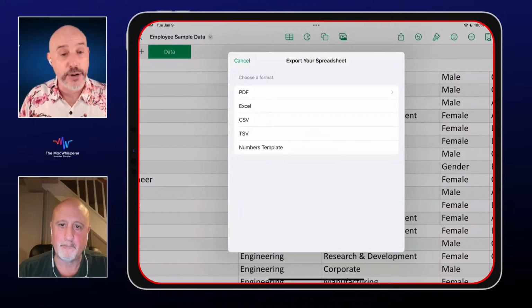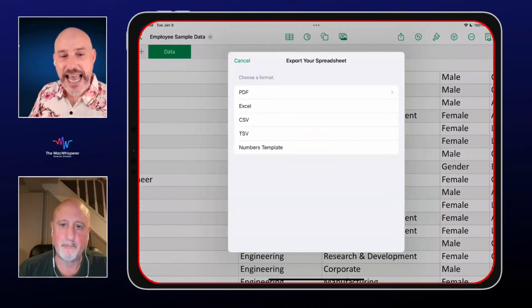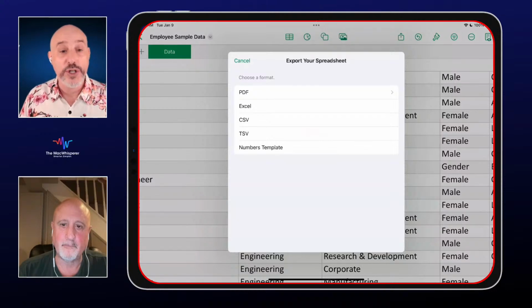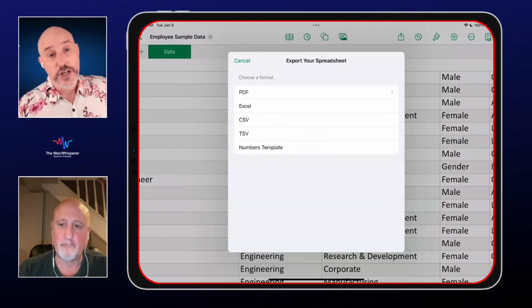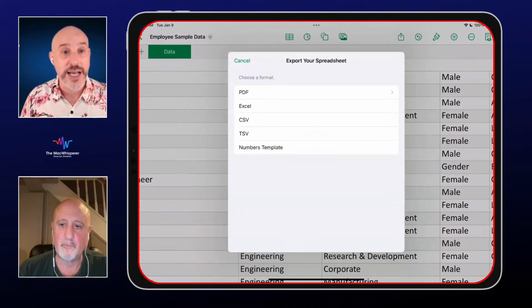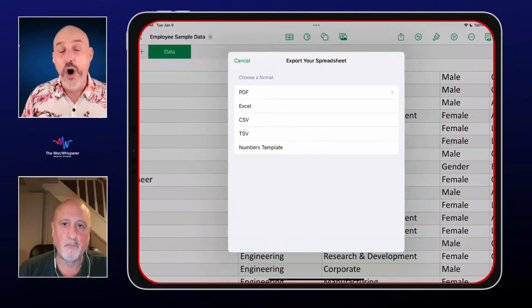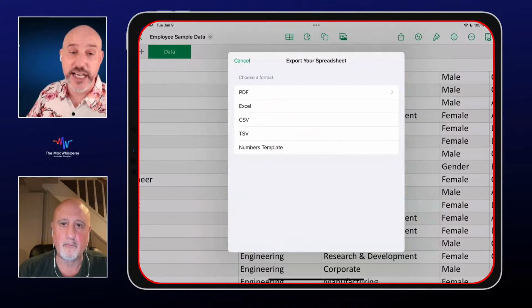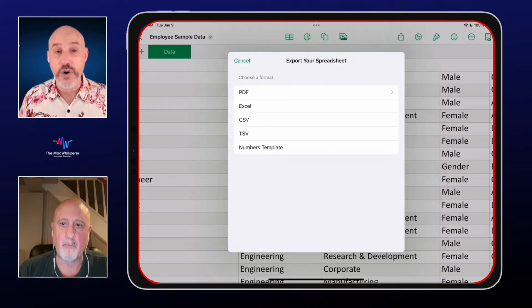Excel can be opened by Microsoft Word, and CSV and TSV stand for comma separated values and tab separated values, which are super common spreadsheet formats that are universal. Excel can open CSV and TSV, so can Google Sheets, so can Apple Numbers, and many other spreadsheet programs. In fact, of all the languages that we save things in, CSV is the most flexible. Almost every program can export CSV and can import it, making it one of the most valuable ones.